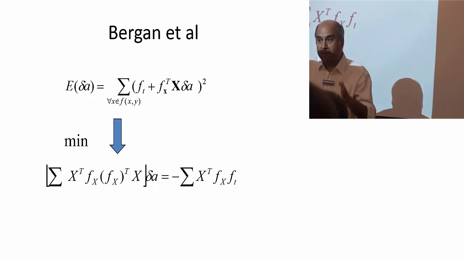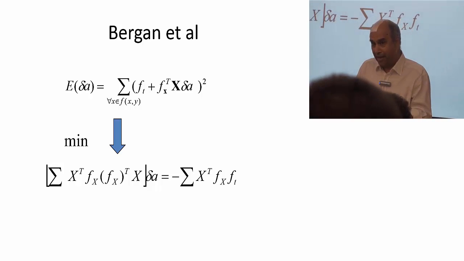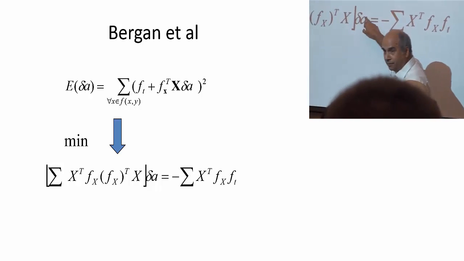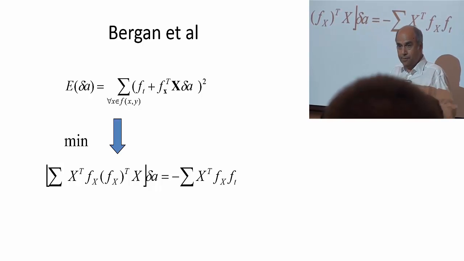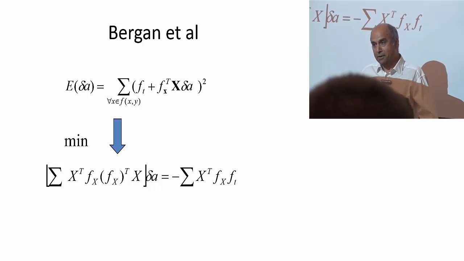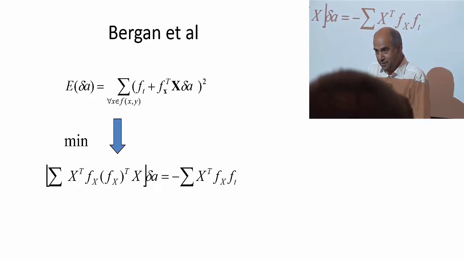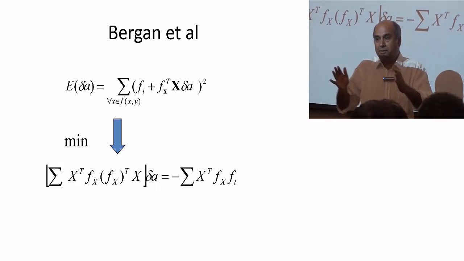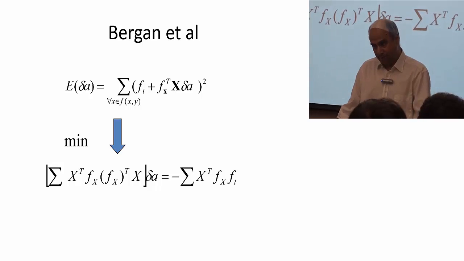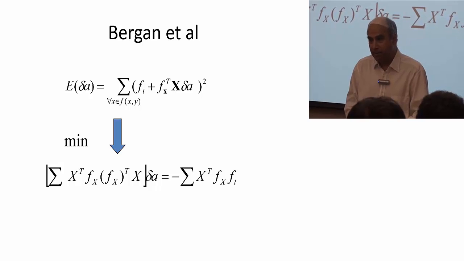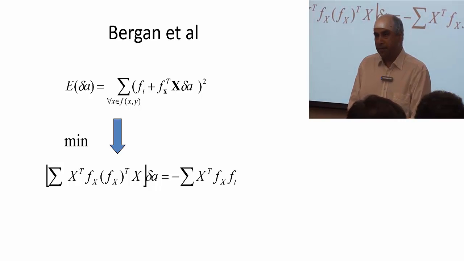This matrix will be computed for every pixel, because we know x, we know fx, fy. And what's the dimension of this? 6 by 1. So a 6 by 6 matrix multiplied by a 6 by 1. Many matrices are added together, again 6 by 6. Each pixel gives you a 6 by 6 matrix, so with 8 million pixels, 8 million 6 by 6 matrices, you get again 6 by 6.